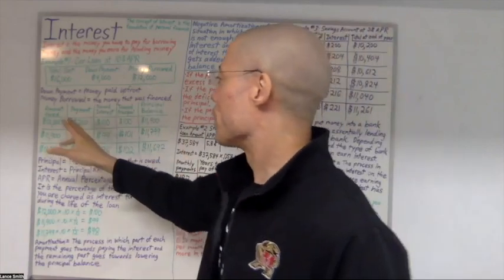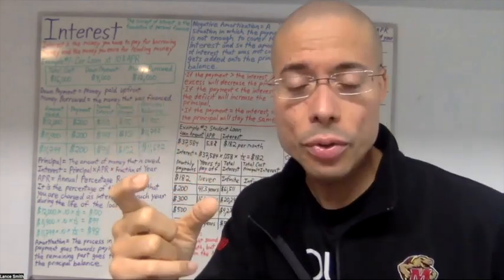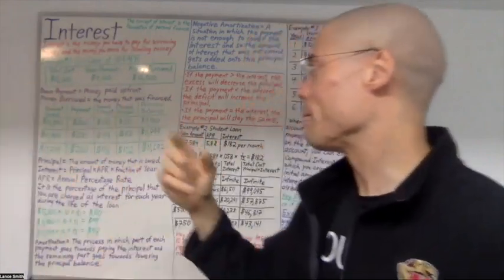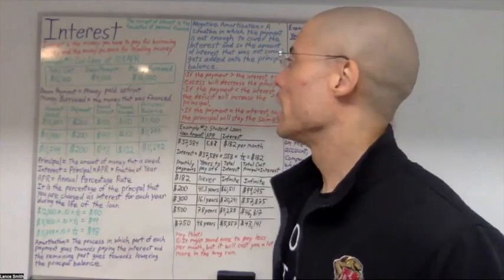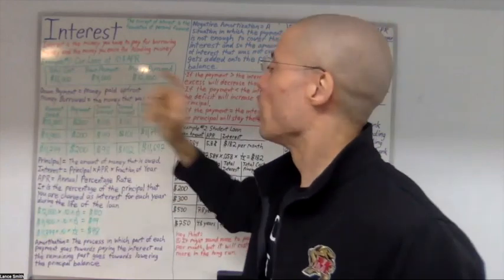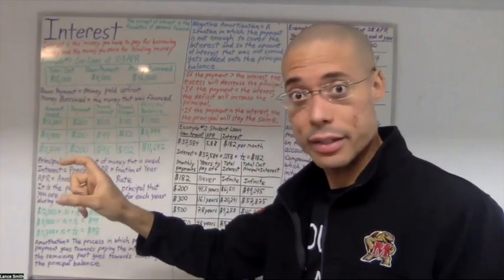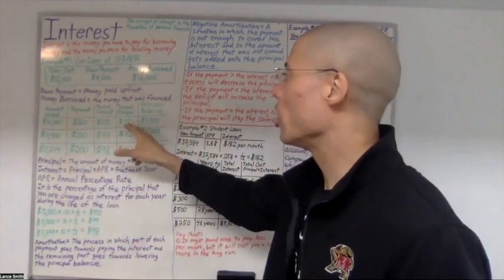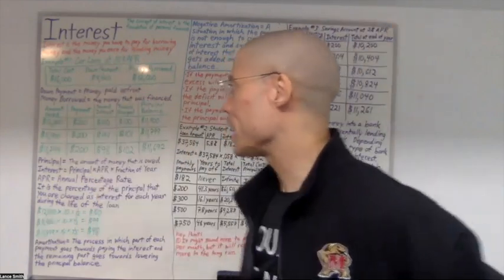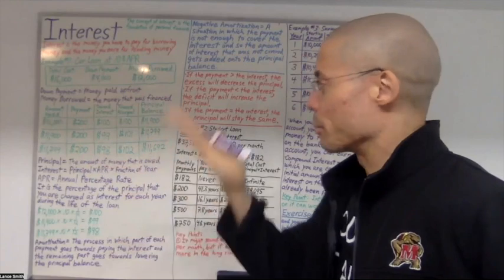So that means that for the first month, the amount of interest that accrued, another term, accrued means grow, the amount of interest that grew is $100. So that means that if our payment is $200, then $100 of the $200 will go towards covering the interest, and the remainder will go towards reducing the principal. So in this chart we have $12,000 as the amount that's owed initially, the loan, the principal.